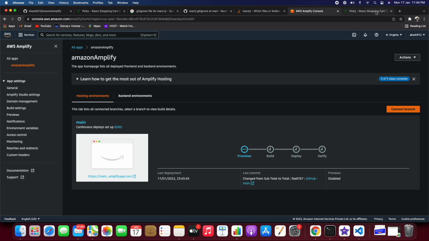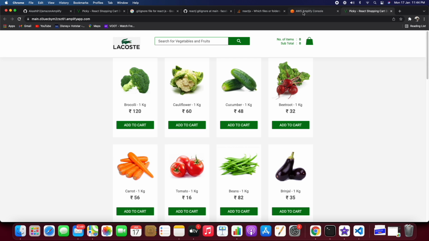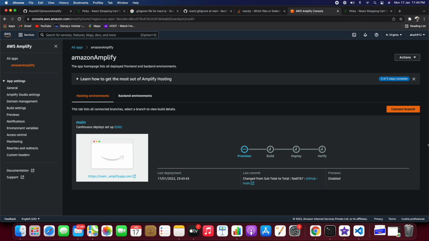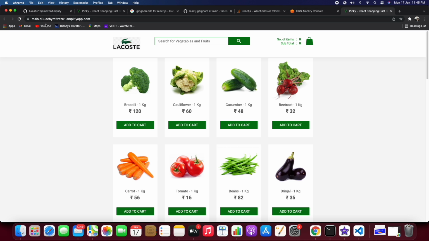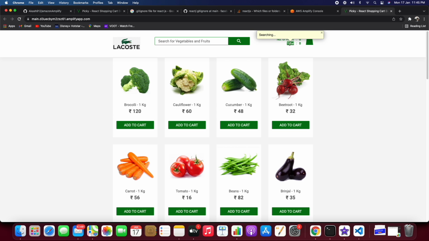When we refresh the website, it's still showing subtotal. So after verification is done, only then will it change from subtotal to total. Now it is verified, so let's check. Total. Yeah, this is how we can see the changes working.